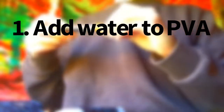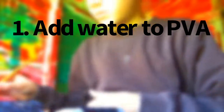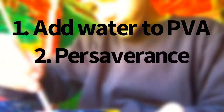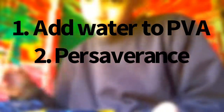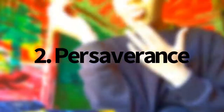While you're watching the montage of me painting, I've got a couple of pro tips. Number one: add a bit of water to your PVA glue so when you stick on the paper mache it makes it easier to stick down and doesn't come off when you take the paintbrush off. Number two, the one word is perseverance — it takes a long time to do this, especially when you haven't done it before, so you need a lot of confidence and perseverance to just keep on trying, because it can be frustrating sometimes.